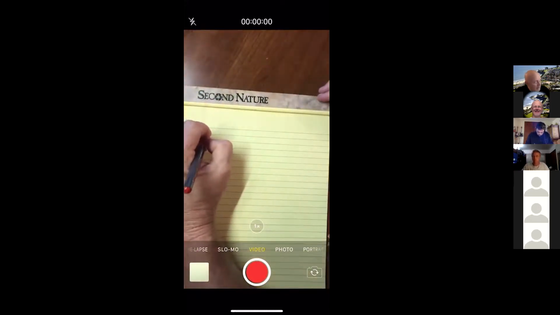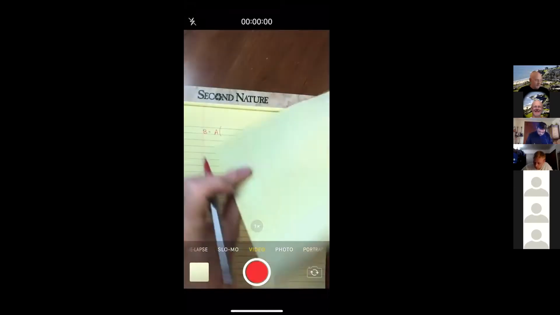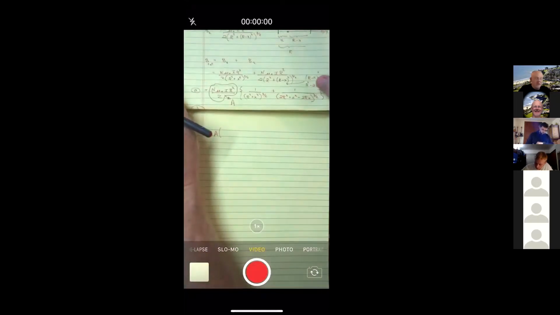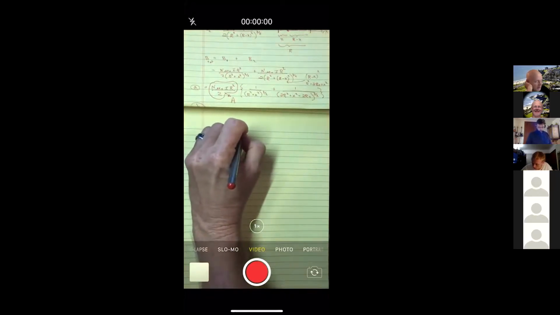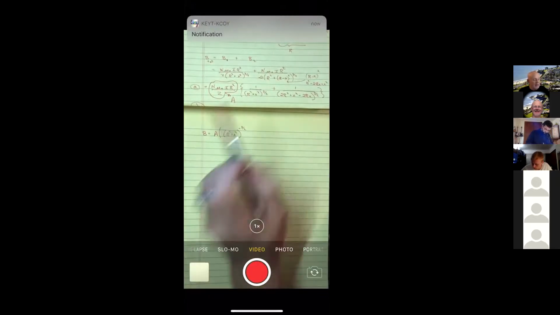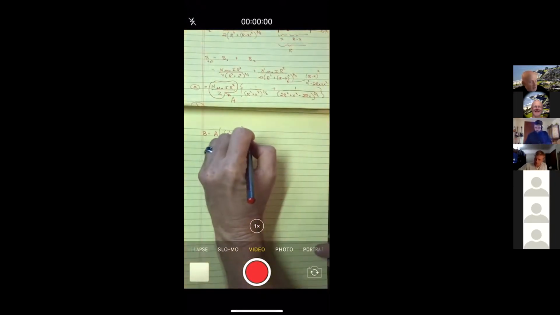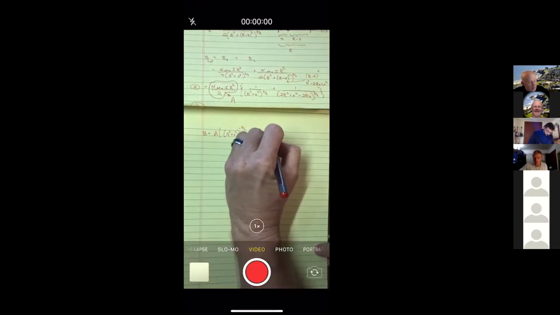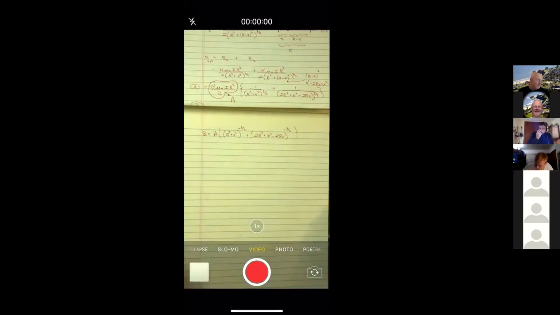I now have the magnetic field is this capital A times, and maybe I'll bring this equation real close here, r squared plus x squared to the negative 3/2 power. I'm just going to bring it out of the denominator, mostly because I know I'm taking a derivative and I would much rather do product rules versus quotient rules. So I'm going to give it a negative exponent. And then the same thing here, plus 2r squared plus x squared minus 2rx to the negative 3/2 power. Okay, so that is the magnetic field.